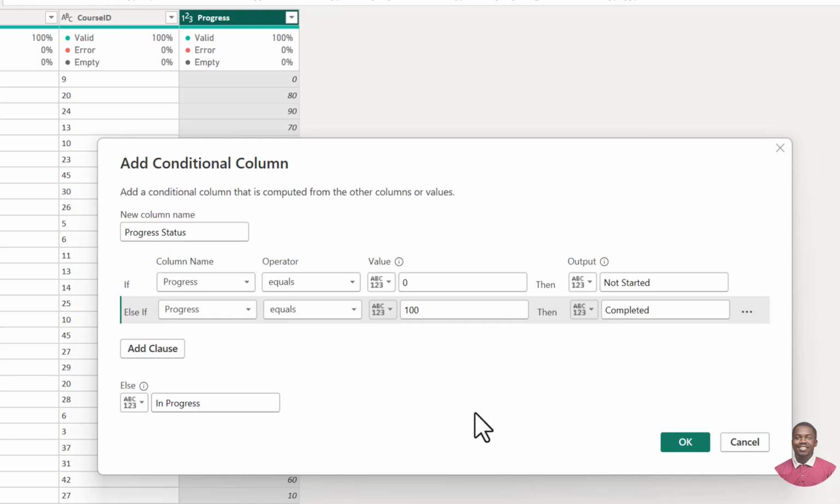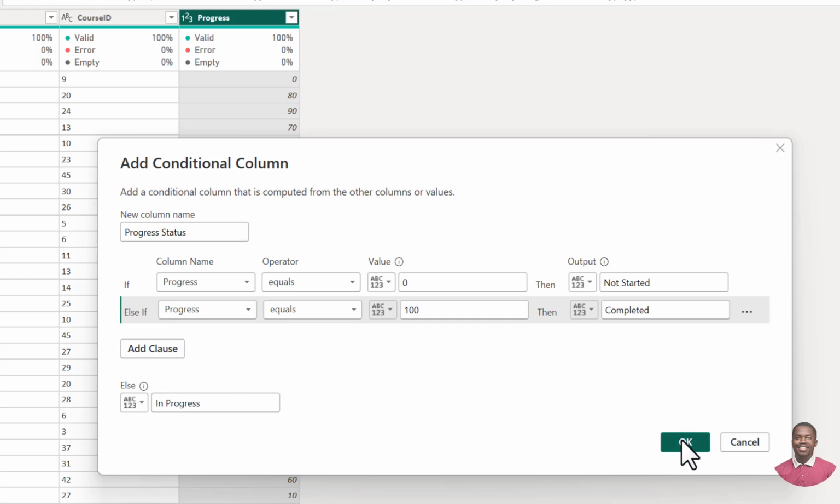So what this means is that any course showing the value of 0 in this progress column, we say this student has not started. If it's showing 100, Completed, otherwise, from 1 to 99, because we can't exceed 100, from 0 to 99 it shows the course is in progress.